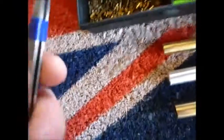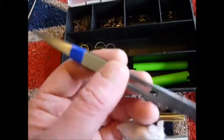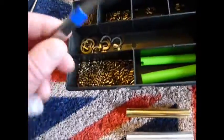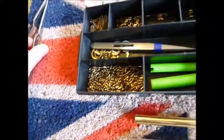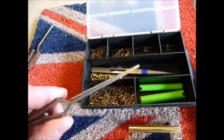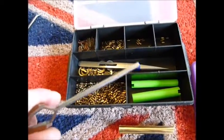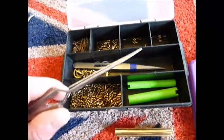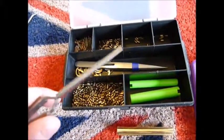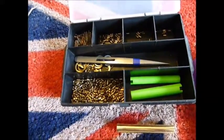Here are my tweezers — these were literally purchased from one of those beauty-type shops, hair and nails. I saw them and thought they'd be perfect, and they are, they work wonders. I first started off using self-gripping type tweezers, but I just cannot get used to them. It's quite awkward for me personally when trying to put a lock back into the bible on the springs and pushing the plug follower through.